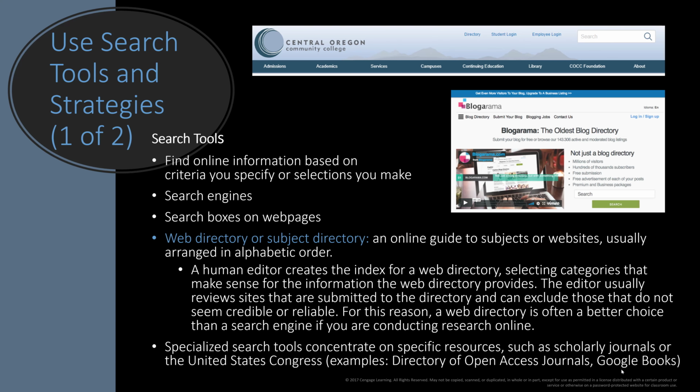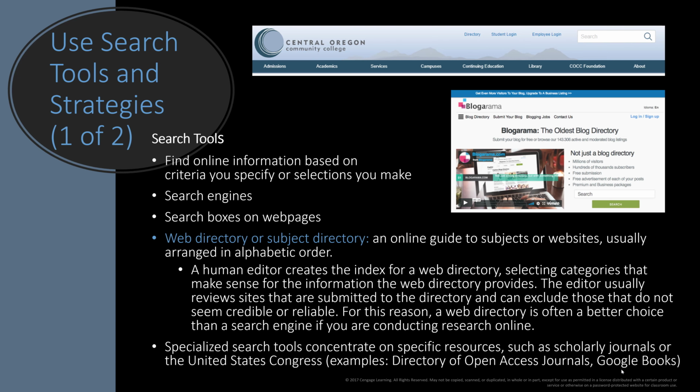Okay. Now, search boxes are not just for searching the internet, they're also for searching web pages or websites. I've given an example up here, Central Oregon Community College. When I go to their homepage, up at the top I see search. So now, instead of having to try to figure out where things are within the page, I can just search for a specific topic. In this case, I might search computer information systems. And it will return results based on pages that are most relevant, putting the most relevant at the top, and then the least relevant as it completes the search.